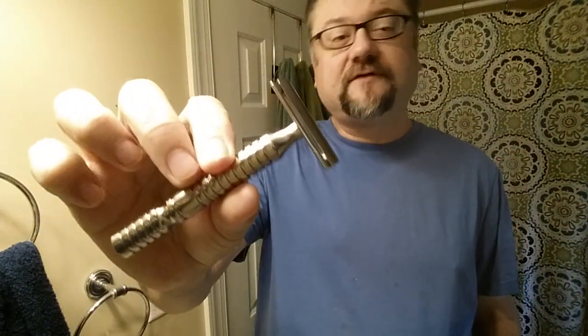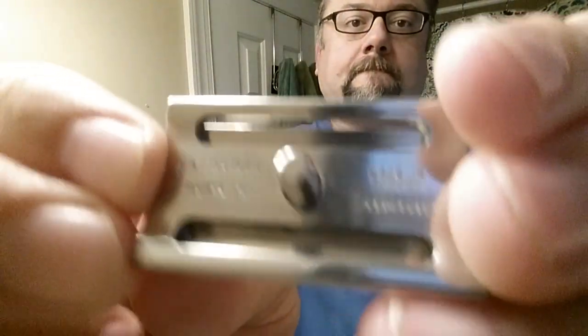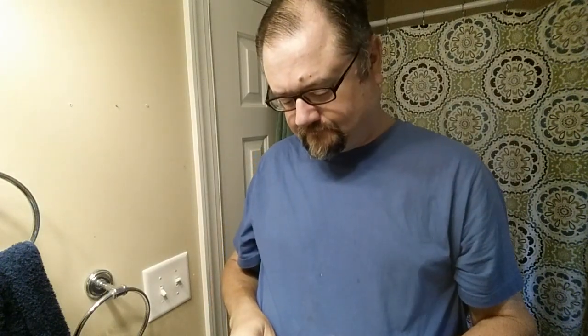This is the Mamba. Now, I've already used the original Mamba. I think it was a 53 gap. This one's got a longer handle. And this one is the Mamba 70. This is the new Mamba that came out within the last few months. Maybe several months, I don't know. And I like the original so much. I wasn't planning on buying this one, but it came up at a good deal. So, I'll throw that Falcon blade in it.